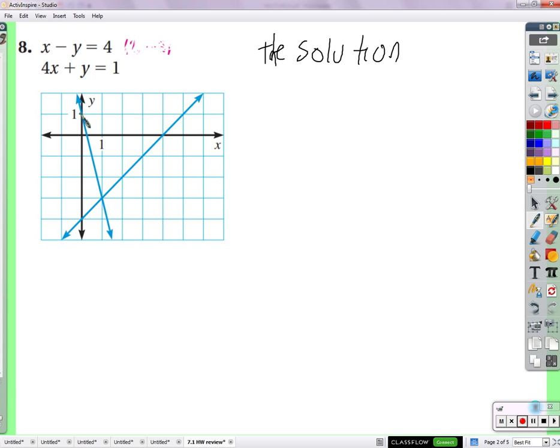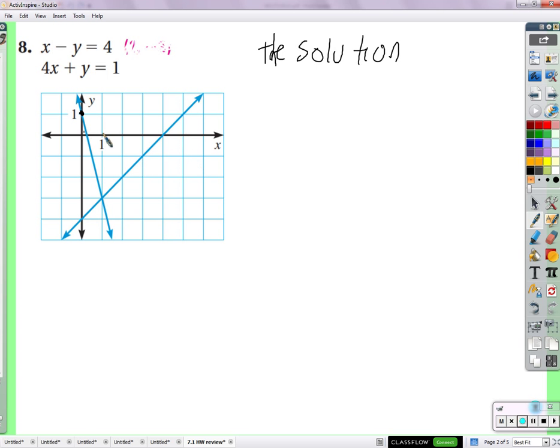All those dots make an equation true, and then there's one in the middle that you just said is true for both. Yes, they're all solutions. There are infinite numbers of solutions for this equation, and infinitely many for this one too. Any point on this line, like 0, 1, if I plug in 0 and 1, then it'll be true.